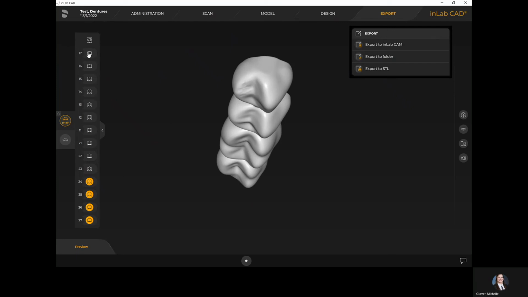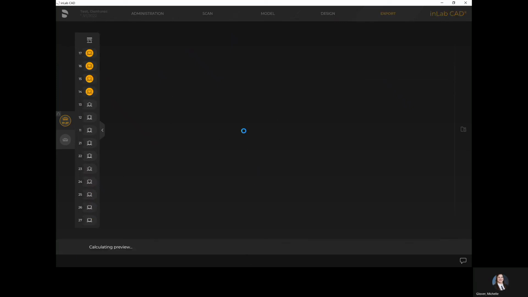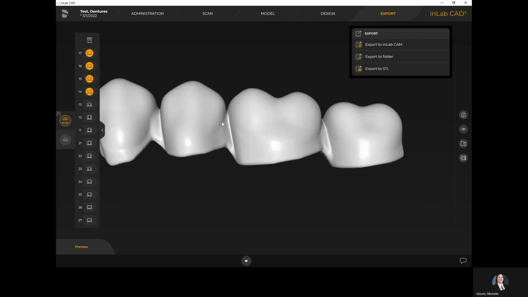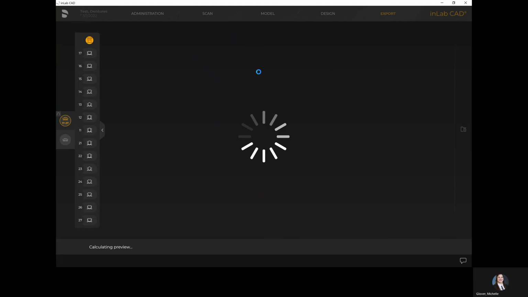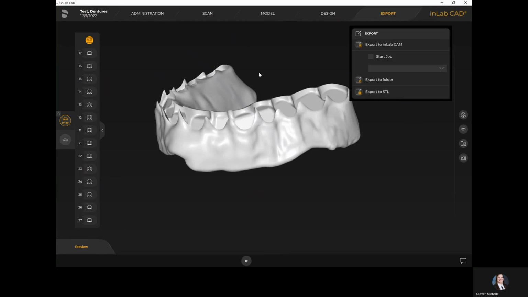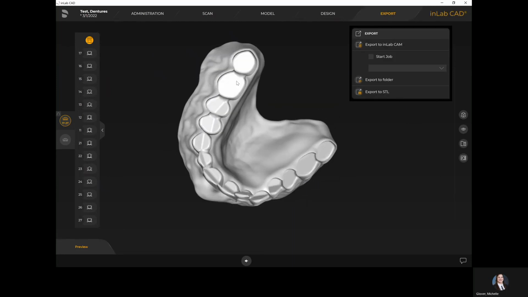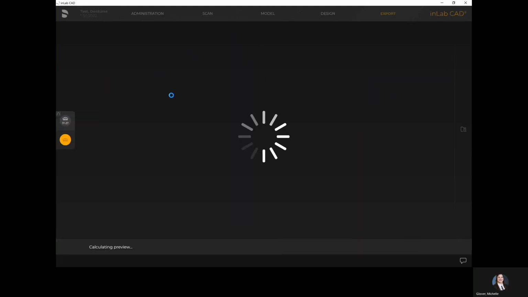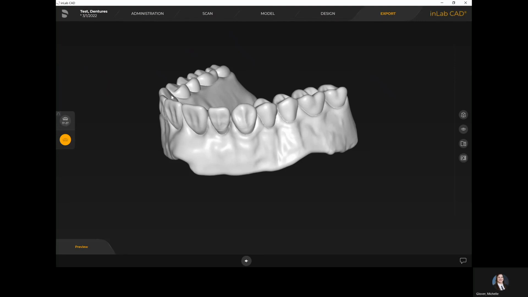But here you'll see several of your tooth segments that you can select and then export as needed. But I wanted to point out here in the finalize step where you see that faint line, that was the neck of the tooth that the software was generating between the connector stage and the finalize stage. It was basically generating the necks of those teeth and connecting everything with those connectors. Okay, so that's kind of what it was doing at that point. But now you can see our denture base. We've got our sockets based on our teeth, and it's created the depth according to the necks of the teeth. And that's why these kind of designs will work for pretty much all of your cases, right? Even if you have very limited vertical space, you'll be able to control the size of the teeth. So you'll have a lot more wiggle room to play with.